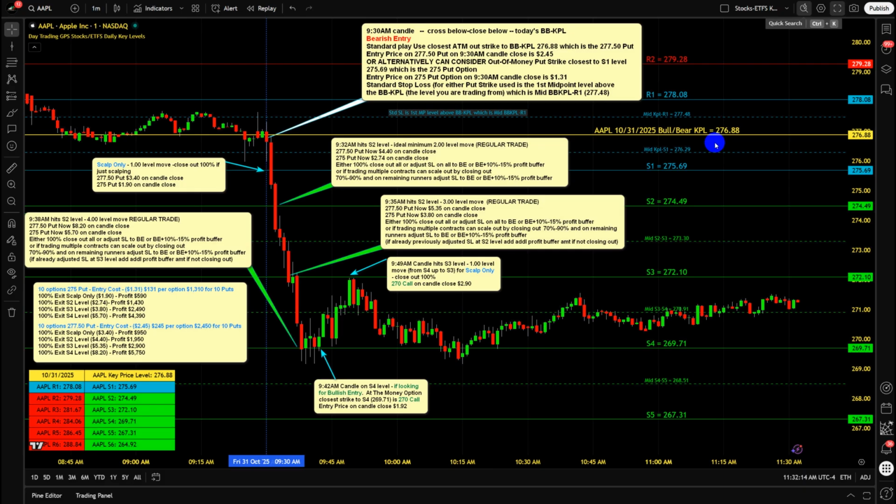Now, sometimes you will see where price will gap way above this level or way below this level. And we do have a video that was made with the SPX Daily Key Levels Indicator that outlines candles that you would want to avoid on the 9:30 open as far as trading off of the bull bear key price level and how to recognize those. But that does not happen that often, but when it does happen, it is important for you to know when using this indicator when to avoid the 9:30 a.m. opening candle trade on the bull bear KPL and how to recognize that.